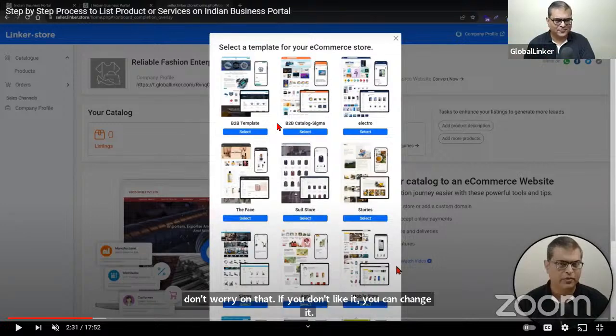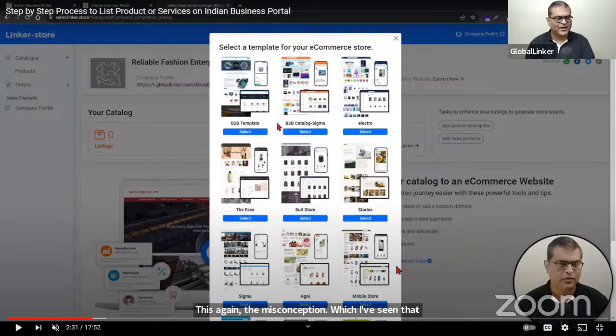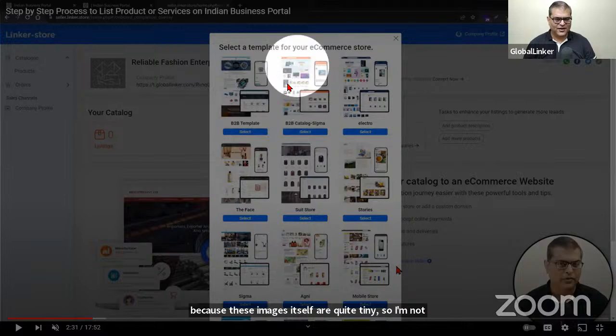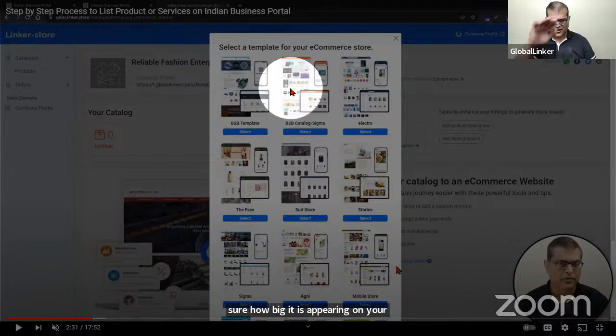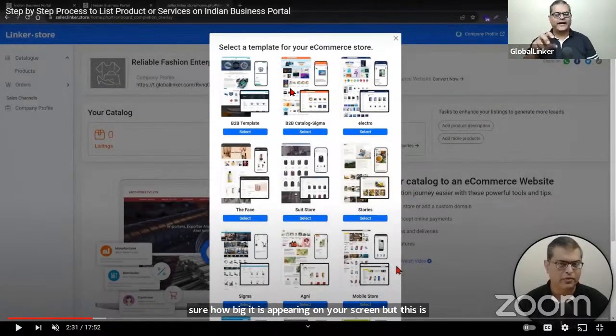The second misconception which I've seen that members sometimes have is that they think a particular design template is for a particular type of products. What does that mean? For example, and I'm not sure how big it is appearing on your screen because these images are quite tiny, but you can see there is a template with orange headers and electronic items like TV, laptops, etc. displayed here.